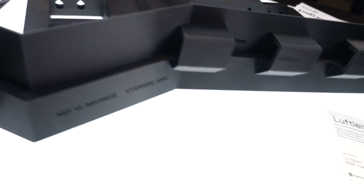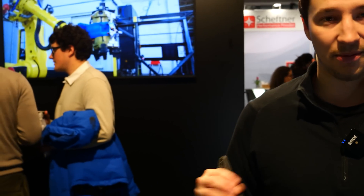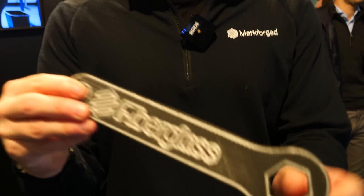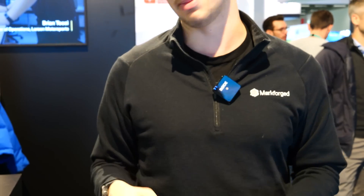This does appear to be fiber-reinforced printed parts. Markforged is basically founded to make functional parts for manufacturing applications. All of their 3D printers are based around FFF or FDM technology. On the composite side, what they do is take a normal FDM printer and lay long strands of carbon fiber — in this case fiberglass — inside of parts. These continuous fibers yield basically aluminum-strength parts, or parts capable of replacing aluminum applications.